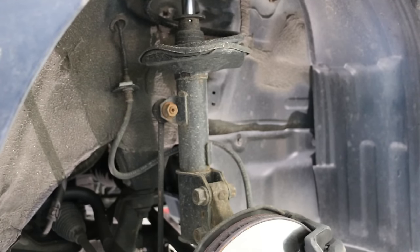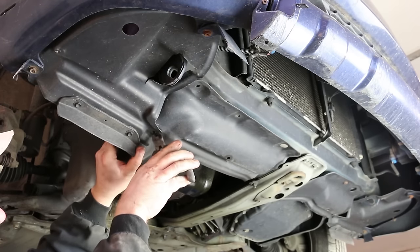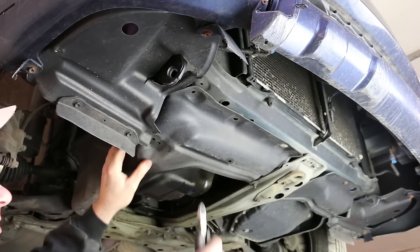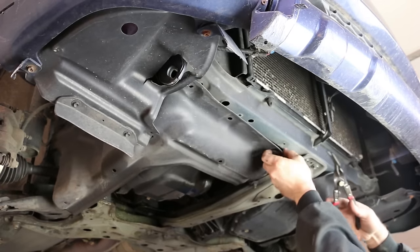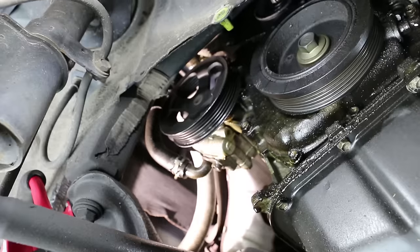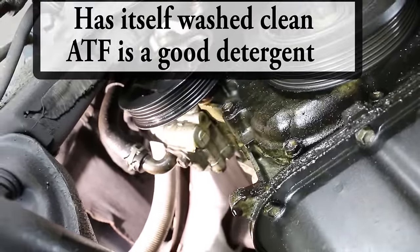All right, so we got two 10mm on this cover. Under here, I got one zip tie. Snap clip off here. Then we have one clip. So I get behind that. Pop it. Cover should come off. It is quite obvious that the front seal is leaking, so we'll be removing that power steering pump.